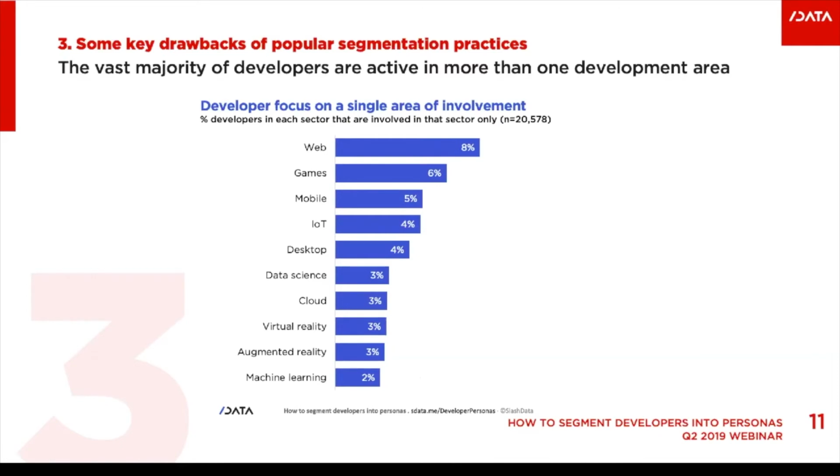Okay, so what does this mean for segmentation? It means that even if you're strictly interested in one sector only, you still need to consider what developers are doing in the other sectors in which they're active, because their choices and their experiences in other sectors are bound to influence what they're doing in your sector of interest. If you don't take that into account, then you will be observing behavior that you will not be able to explain. You will consider it as noise, while in fact it's not noise at all. It stems from their choices in other areas of development.